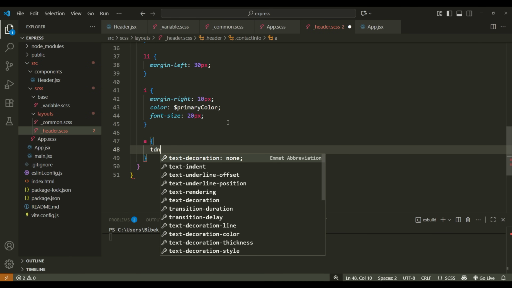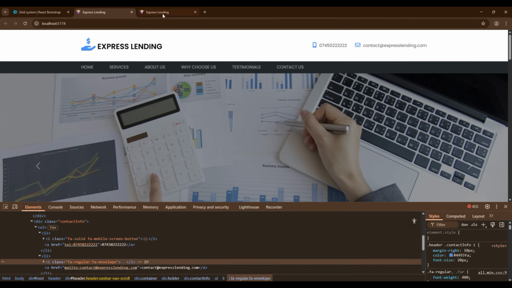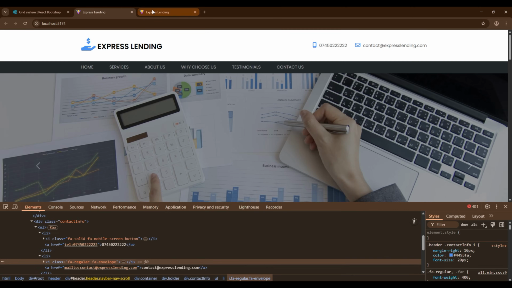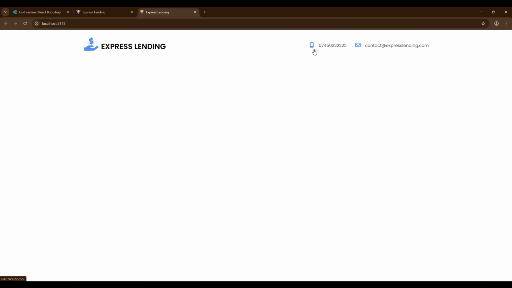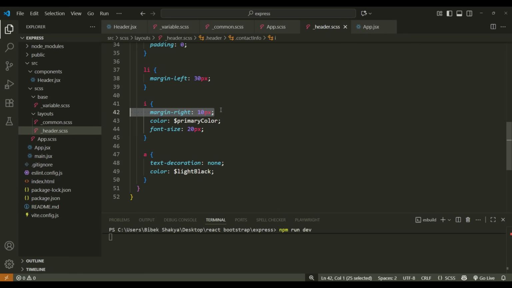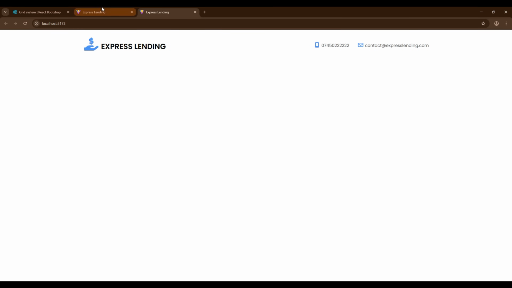Here add text decoration none and color $light-black. Check the preview. It looks good, but we have some spacing after the icon. So let me remove this margin right. Take the preview again, and this time it looks good.